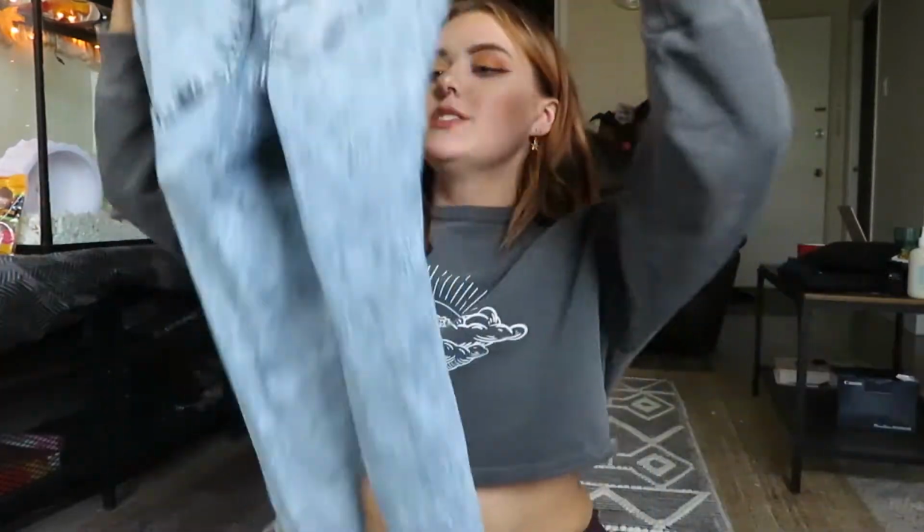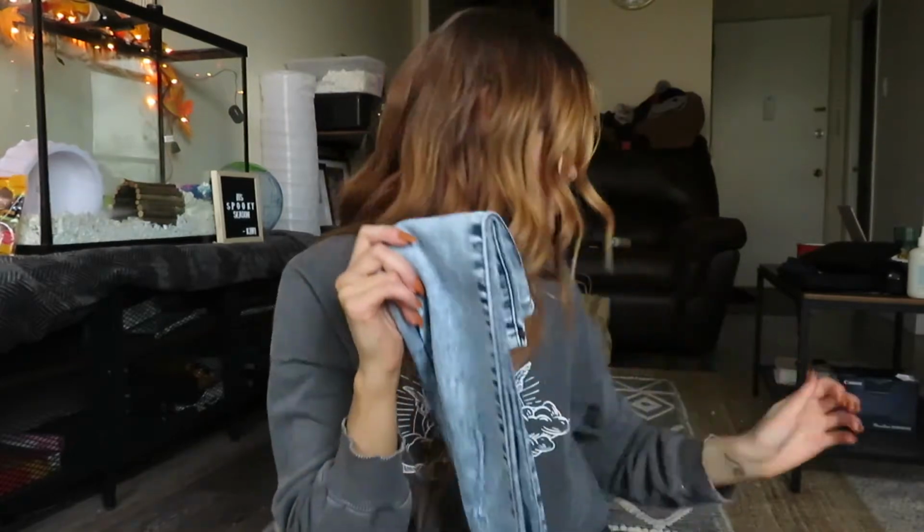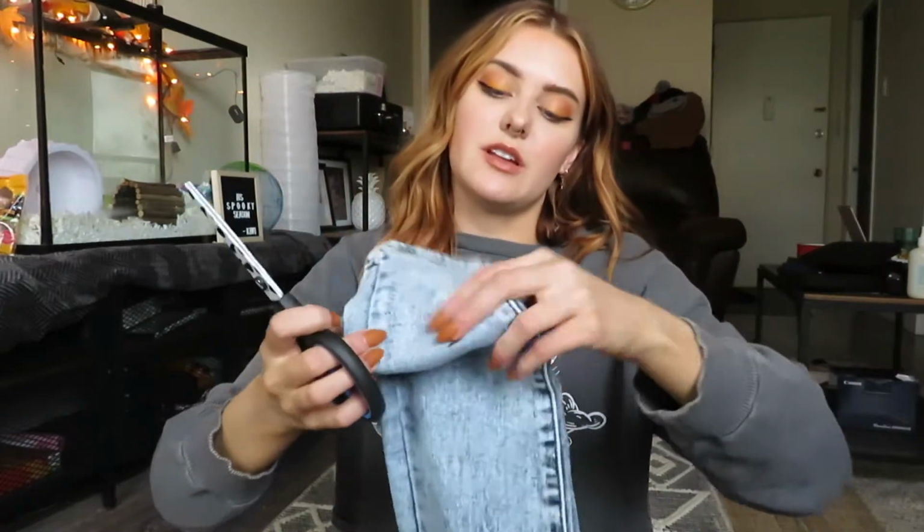Yeah. All right, so now that we have our cut lines in our jeans, I literally just tore them off and then turned them back inside out. I'm going to fold them and then just make sure that they're kind of lined up. Just kind of going to put my fingers where that is and fold it. Literally, I'm just trying to do this out of my imagination here. And I'm just going to go ahead and cut. So the lines look pretty even. We'll check it again once I finish cutting.